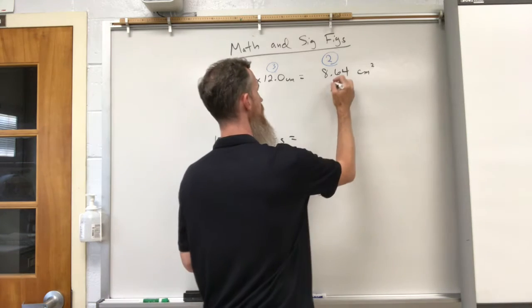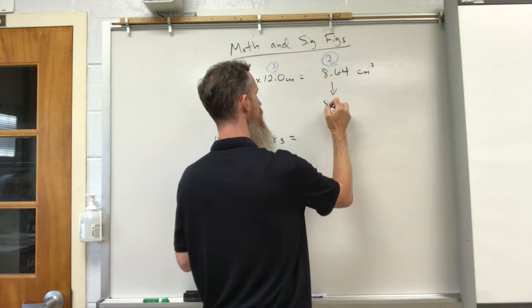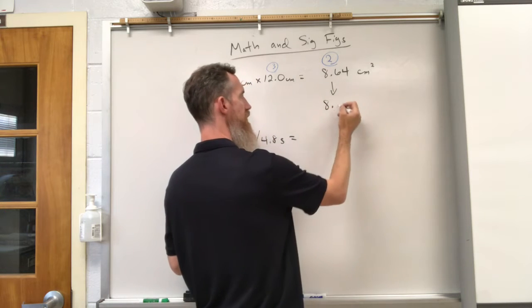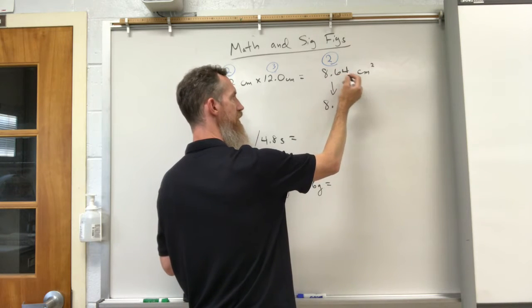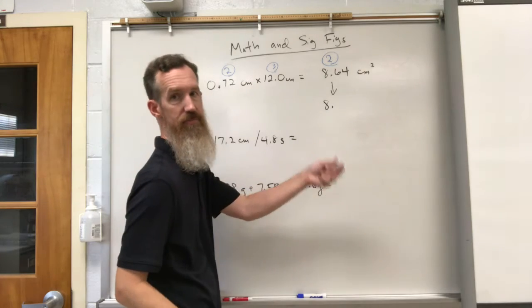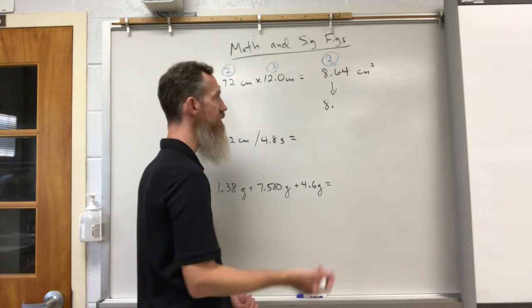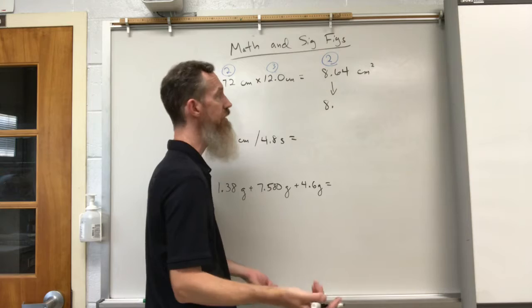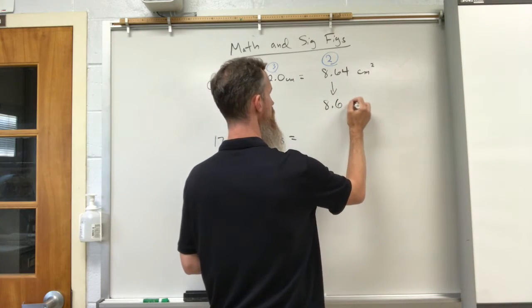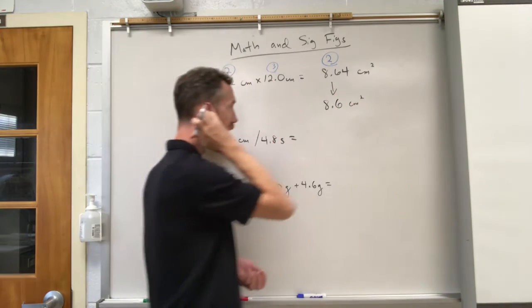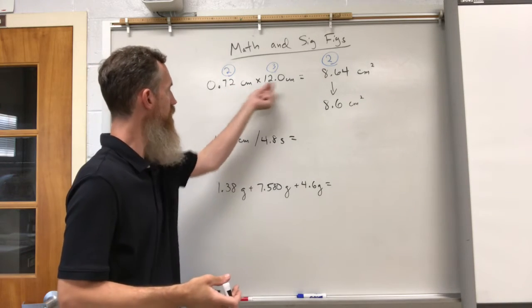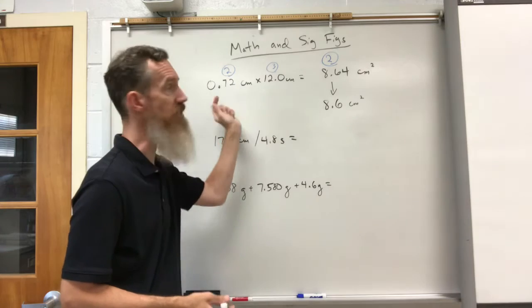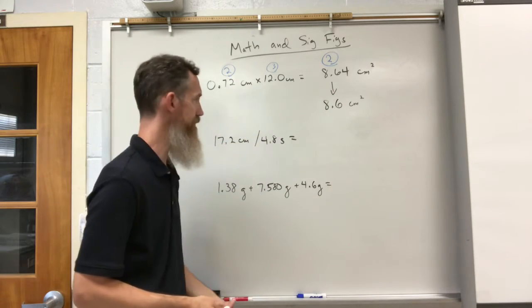We have to take this number, the 8 point. Now, we're going to go 8.6, but we have to look at this next placement. Is this 4 going to keep it a 6 or round it to a 7? Well, pretty obvious. If it's less than 5, it's going to keep it as 8.6. And so that would be our correct answer, using the part of the problem with the least amount of significant figures to dictate what our answer is going to be.